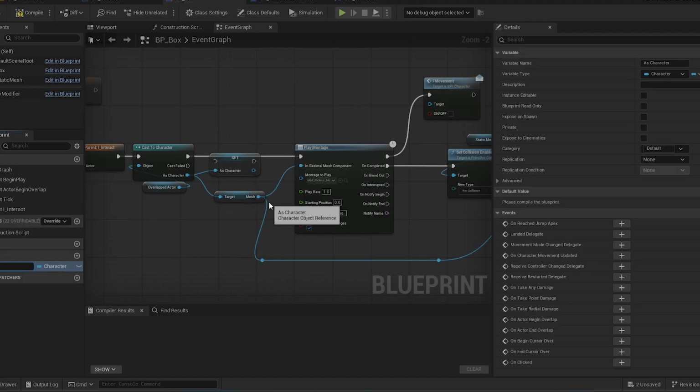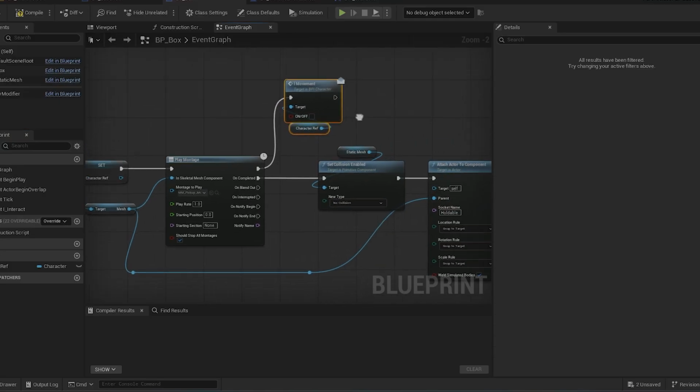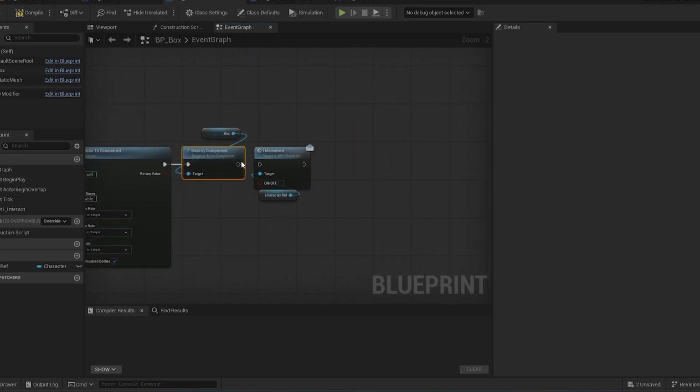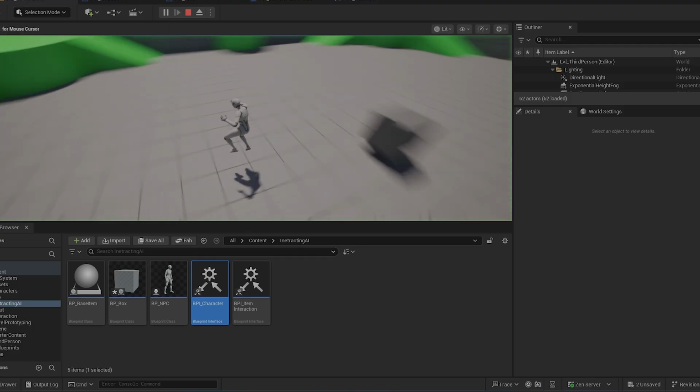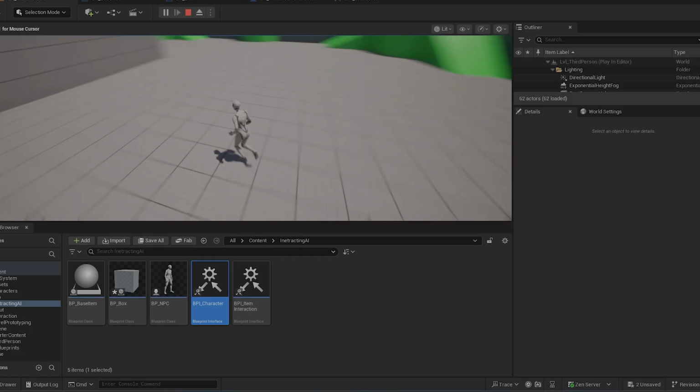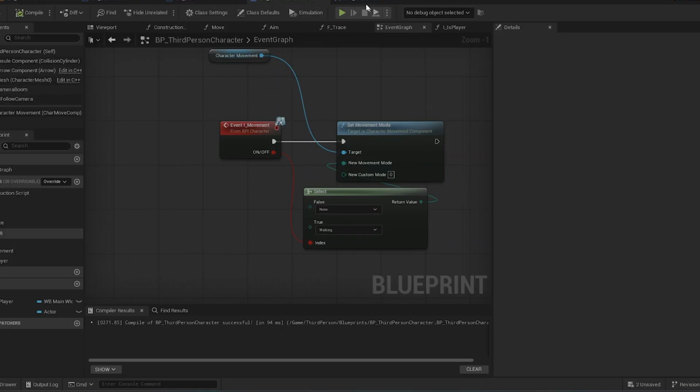Promote that into a character, so it's easier to work with, and plug this in, and it will be off. And when we basically add that, and the animation is done, on. So if you play, I cannot move, and now I can. So it should work 100%.